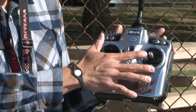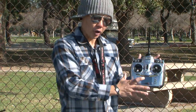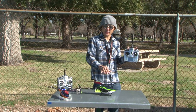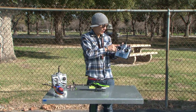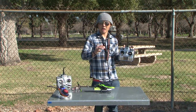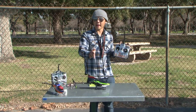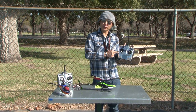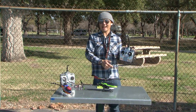All the trims are digital, so all that is ready to go. It does have throttle hold, so you do want to set that up. It's fully programmable, as in you can adjust your complete settings on this helicopter to everything you're doing. You have dual rates, expo settings, throttle hold, complete pitch curves, throttle curves, everything you could possibly think of that you need to set this up to fly according to how you like is available and programmable inside this Devo 8. What a beautiful little transmitter. And like I said, it's turnkey out of the box for you, okay?